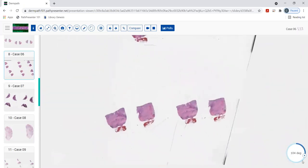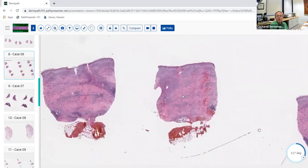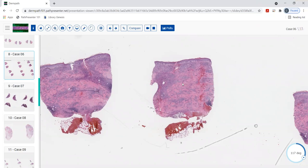It's got some pretty good inflammatory skin disorders here. Anybody want to give this one a go? Yeah. So we have a pinch biopsy, looks inflammatory from this power. Okay. And you even here kind of see this layered cake appearance top to bottom and kind of side to side with these pinker areas and the more basophilic, more inflammatory areas.